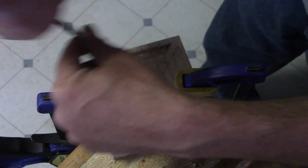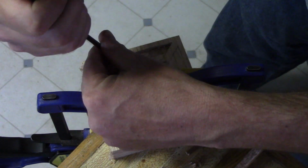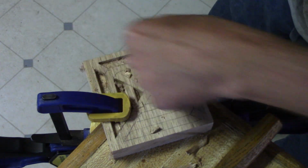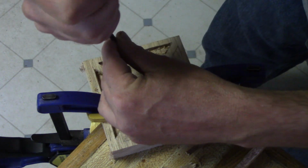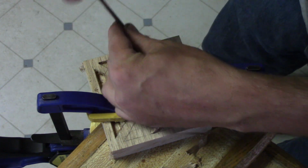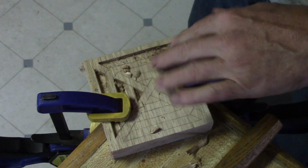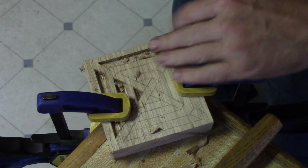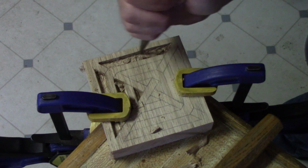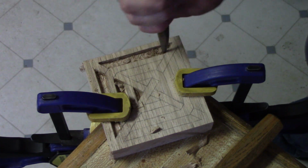And see, this is going across the grain here, and it's really tough to get this to smooth out. I'm going to have to do a little bit of a curve action as you're removing it, trying to get it flattened out a little bit. It's almost as deep as this one. Maybe one more good pass through it. You can see how much more work it is going across the grain here.